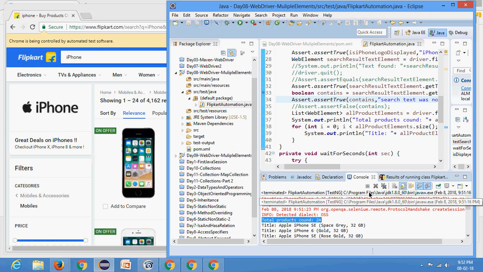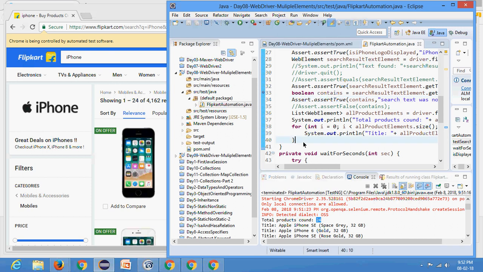But guys, let me tell you one thing from my practical experience. Sometimes it just returns a count of 10, not 24. Sometimes Flipkart only loads the first 10 products, and then it loads another 14 products. But in this case it is waiting; the delay is a little bit more, so automatically 24 products are loaded first. If the internet is slow or something, then it will only show 10 products. But if everything goes fine, then obviously it will show you 24 products.